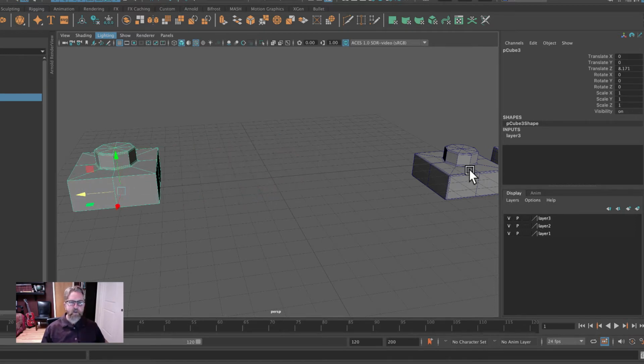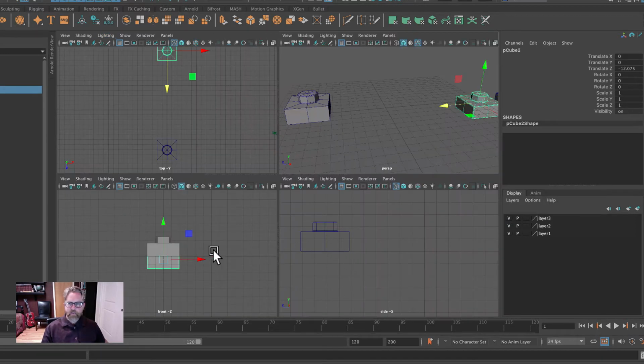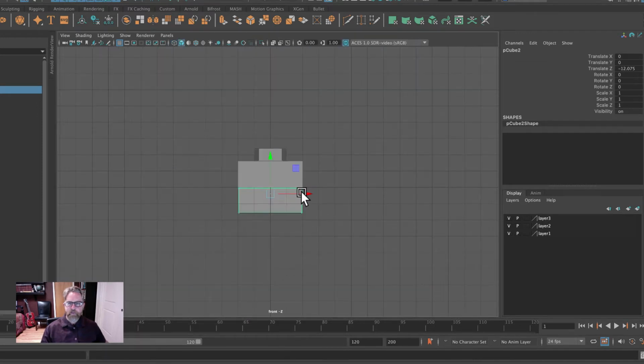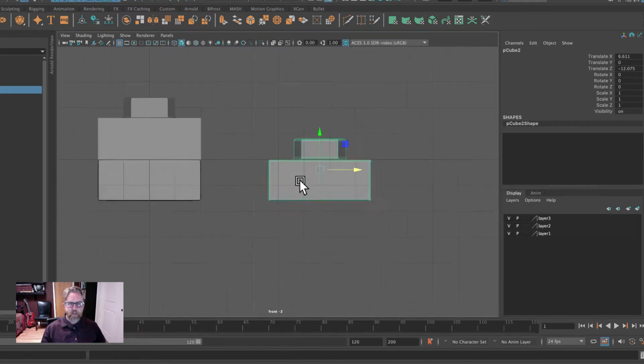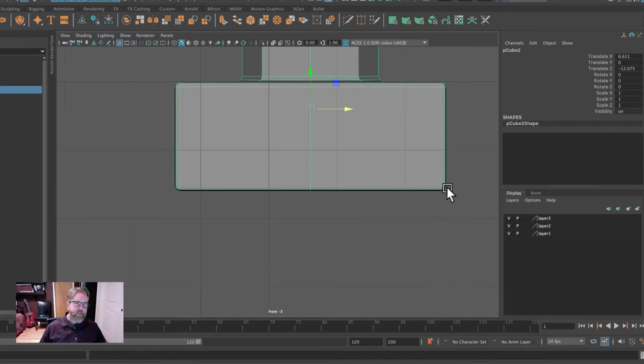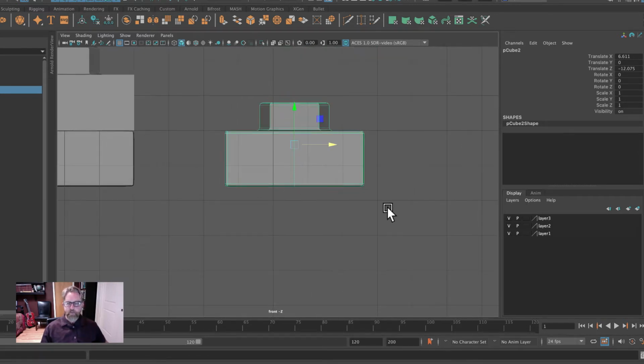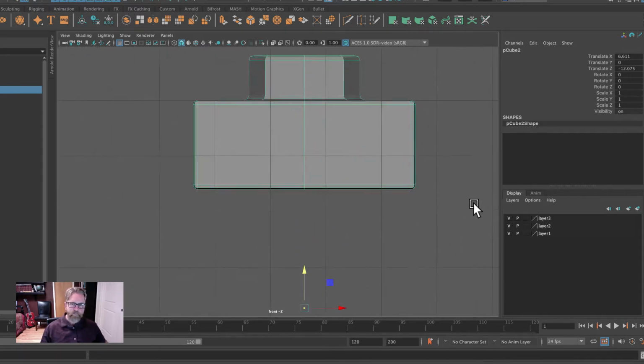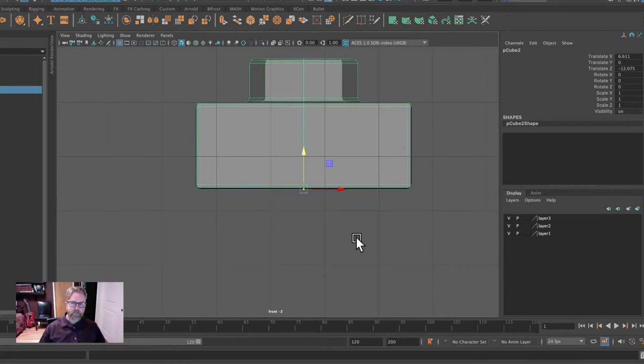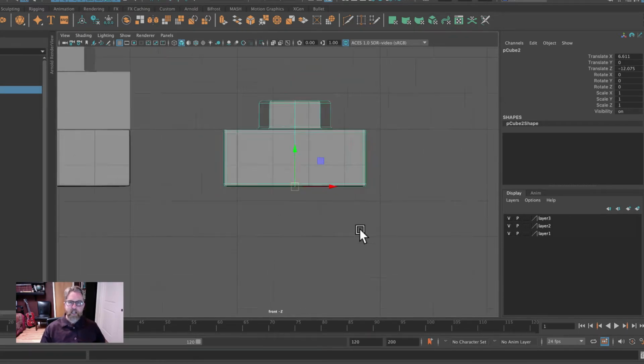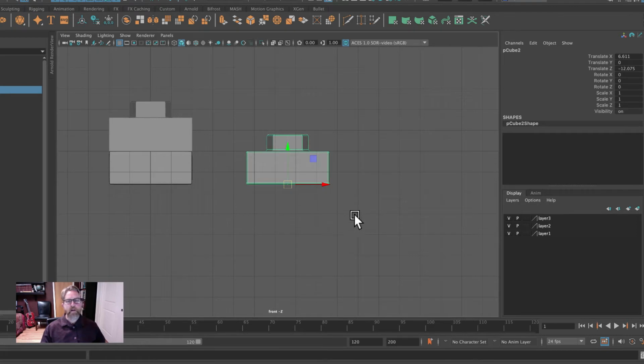I'm going to slide that out of the way. And if you hadn't positioned the pivot on one of these, it's a little bit different in that we don't have a vertice at the corner, but we do have a vertice in the middle. So we would tap the D key, right? We're making that Y active, and instead of going to the corner, we're going to hold down the V key and snap there. Tap the D key. And if you'd done this before we beveled, you would have saved yourself this step. I failed to remind us.